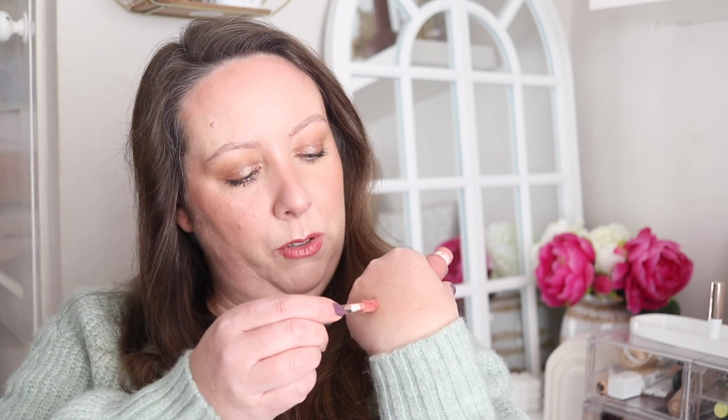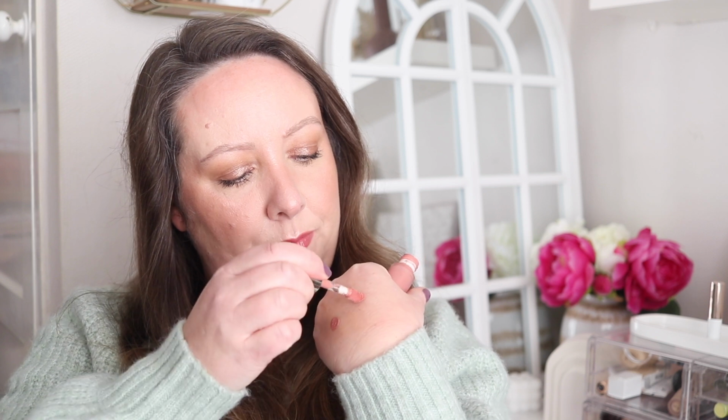So again, nothing groundbreaking, but it might make you look at the products that you have in your collection a little bit differently. Something that I saw Glamzilla on TikTok doing is taking her favorite liquid blush. This is the shade Hope from Rare Beauty. I'm just going to do two little swatches, give that one a bit more there, just so that you can see. Okay, and the idea behind it is that you get a paler concealer, or you can get a darker one if you have it. And then you can add it here. So this is the shade Hope on its own.